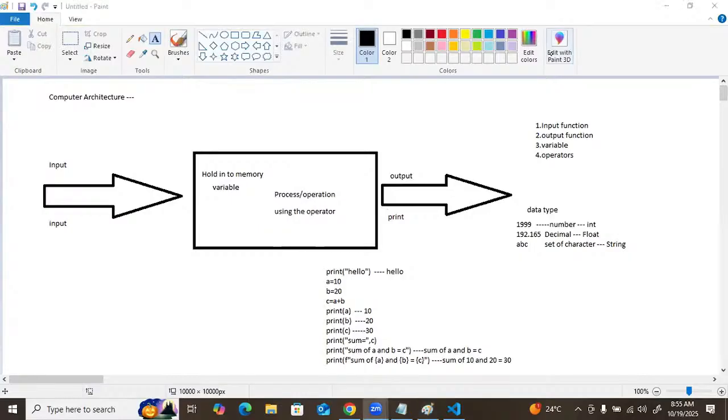If you are going to learn any programming language, first you should know what the input function is, what the output function is, then what a variable is, and then what the operators are. So we are going to discuss the operators now, right? I have a question. When you print variables, you don't have to put quotations on variables inside the print function, right? Yeah, if you are just going to print a variable, then you don't need to put the double quotes. It's just going to be taken as a variable. Okay, thank you.